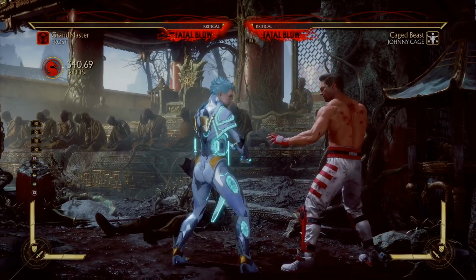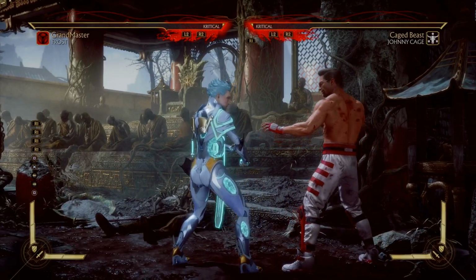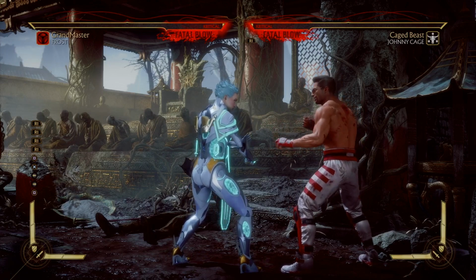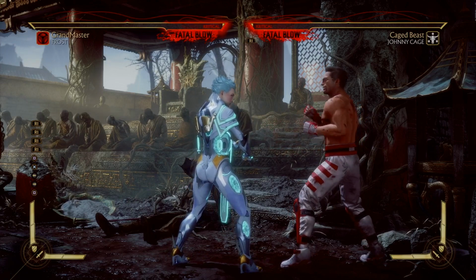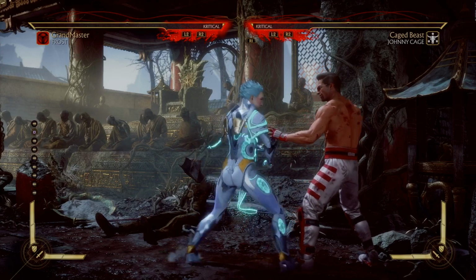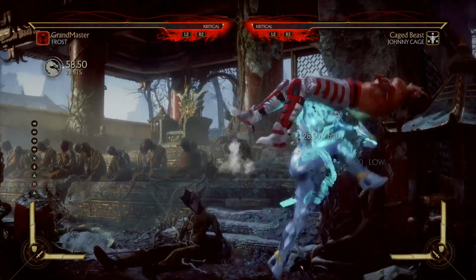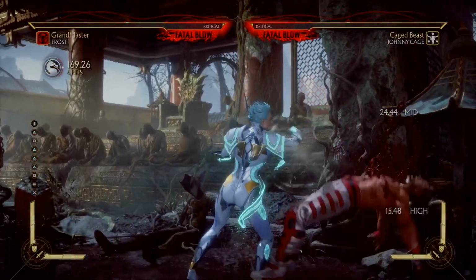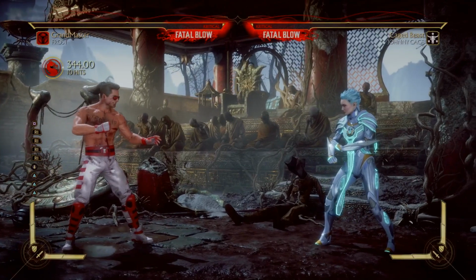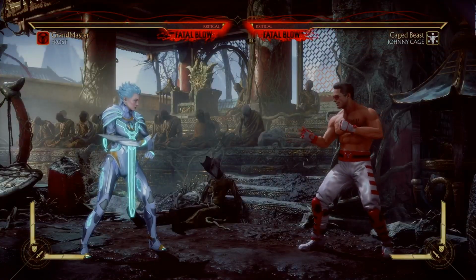You feel me? 340 damage in the corner. That's 34% in the corner for 1 meter. And that's just with the auger, the ice auger, which you can juggle with. You feel me? There's different ways to... 34% easy. Easy, you feel me?